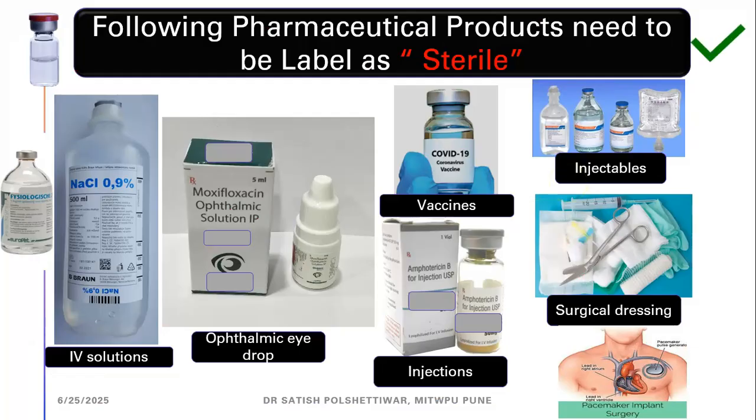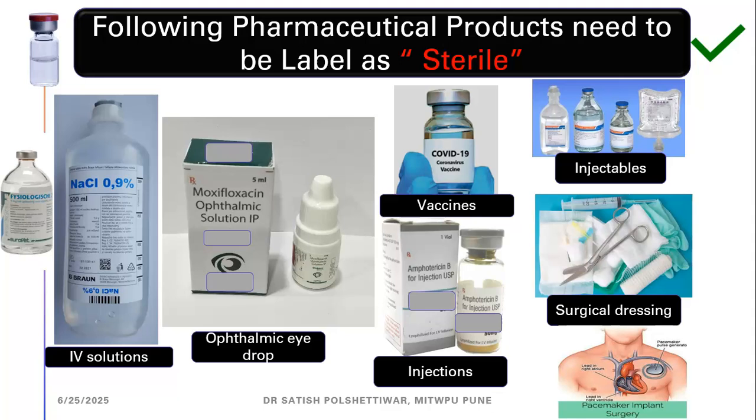So let's explore these particular methods. Now, questions come to mind whenever we talk about sterility testing. Which of the pharmaceutical products need to be labeled as sterile? If we come across the various pharmaceutical products, those products that directly come in contact with the lacrimal fluid and blood need to be sterile.